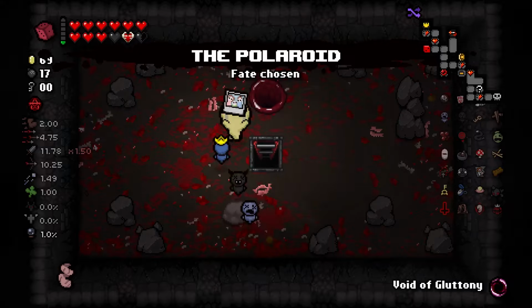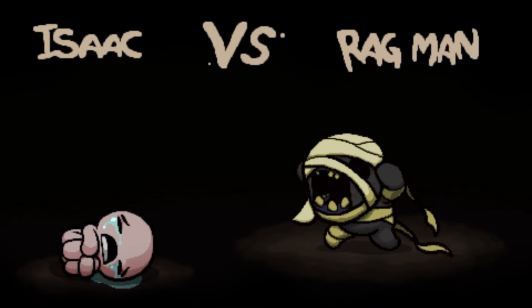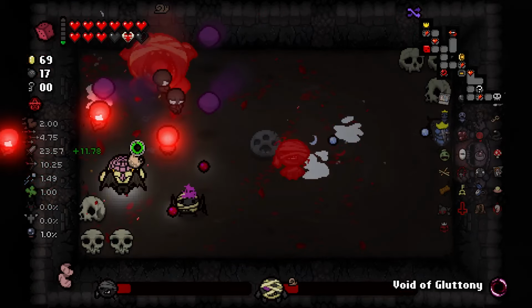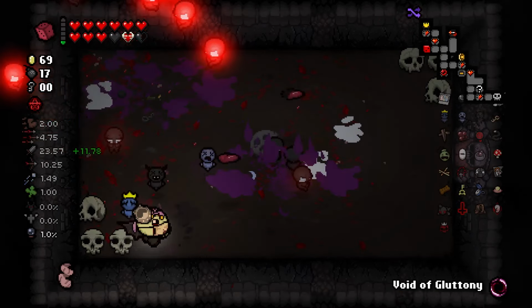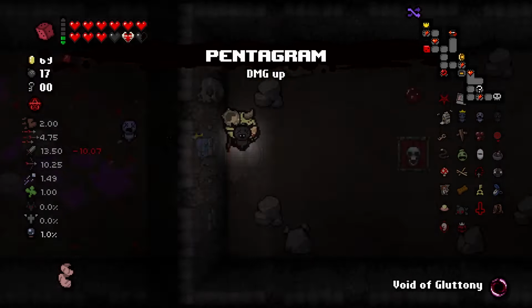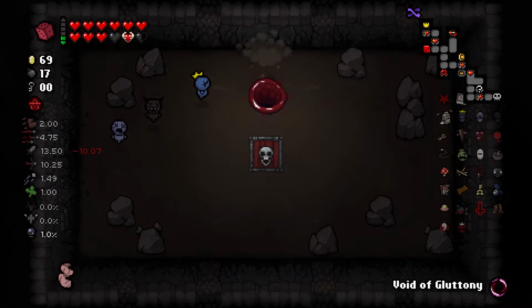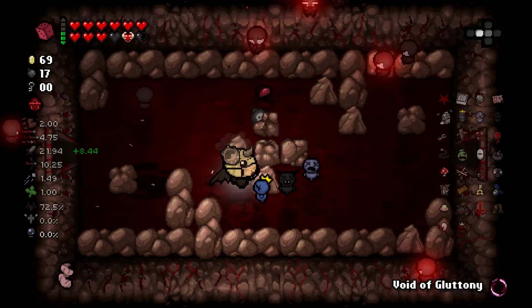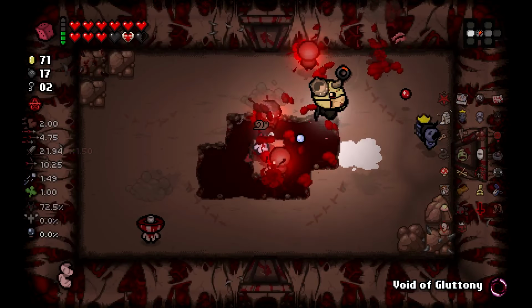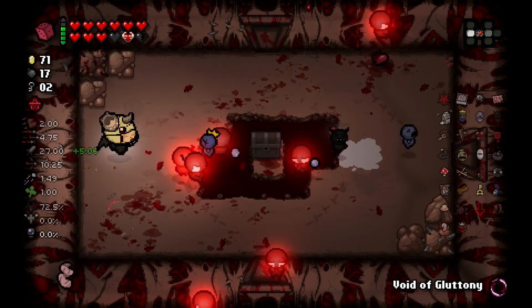We'll do Polaroid. And we'll do this one for Ragman. Hello, Ragman and Ragmega. It doesn't matter either way, they die. We're taking this. More damage. Why wouldn't I? Maybe we'll get keys this floor. And it seems like we will, because we have nothing to spend them on, so.